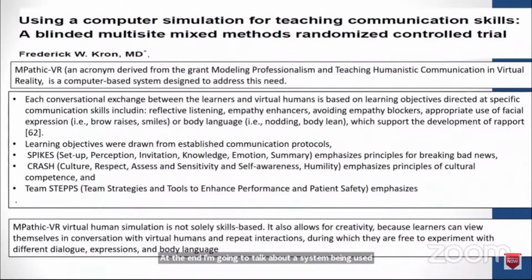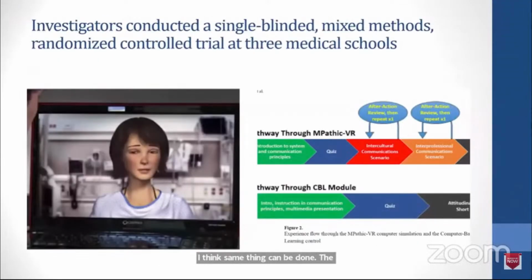There's a nice paper where they created a program called Empathic, which teaches you reflective reasoning and empathy enhancing. Usually we teach communication skills by asking students to observe a role model, and then we try to improve. I think the same thing can be done with a machine, where you are talking with a machine, with images and videos, and the machine asks questions and we have to answer. I think this can train you in communication skills.